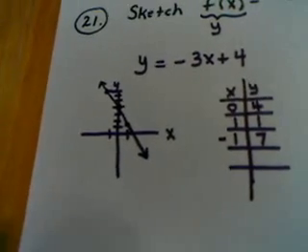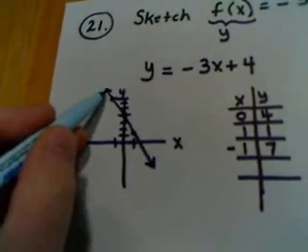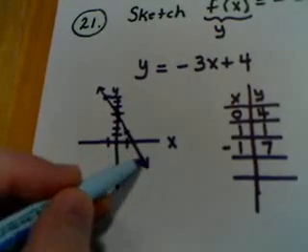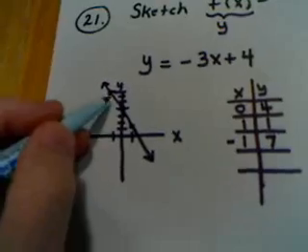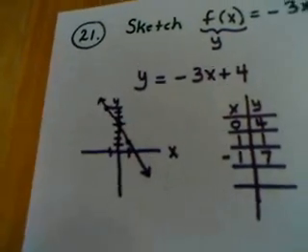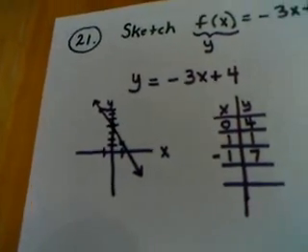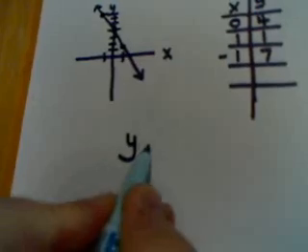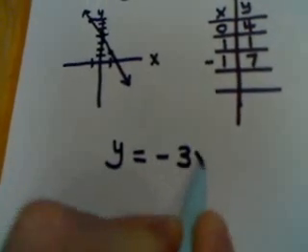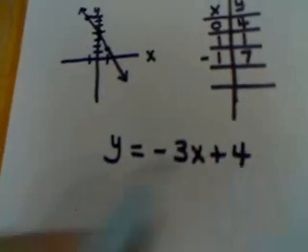What I do want you to realize is this line has infinitely many points on it, and each one of those ordered pairs from the line is a solution of this equation. So that's what you're really doing here. You're solving this equation. Now, let me show you another approach that some of you may like better than plotting points. I personally do.